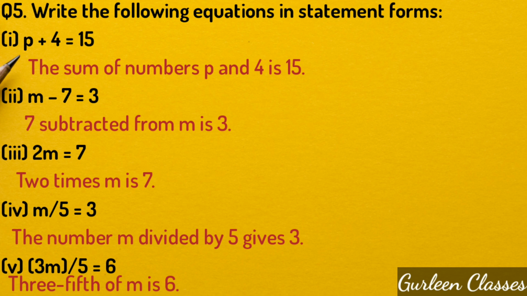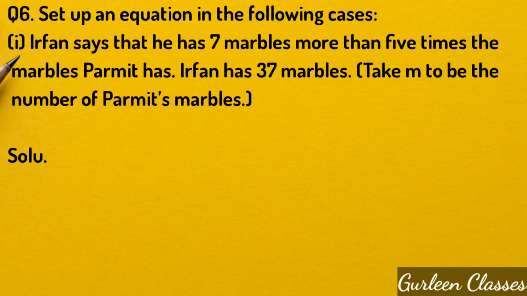So students, 6, 7, 8 parts will be homework. Just write the statements. Question number 6. Set up an equation in the following cases. First part, Irfan says that he has 7 marbles more than 5 times the marbles Parmeet has. Irfan has 37 marbles. Take m to be the number of Parmeet's marbles.